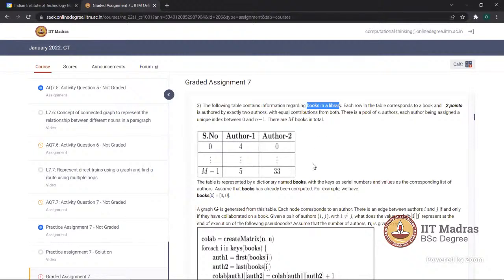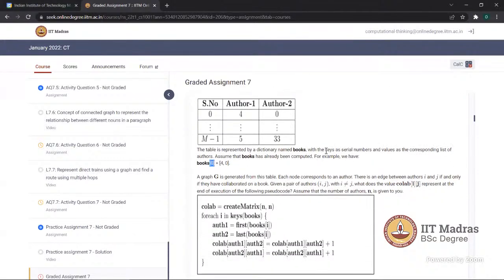We are not talking about any specific data set or anything. So 4 and 0 are the authors who collaborated together for this book number 0.